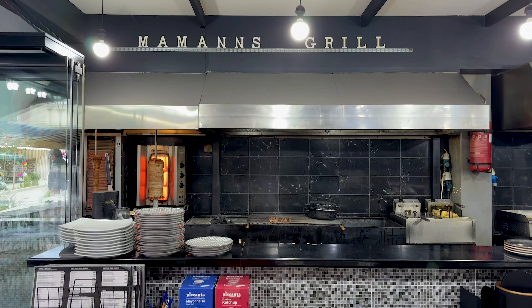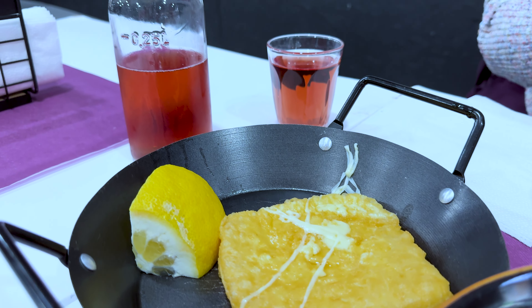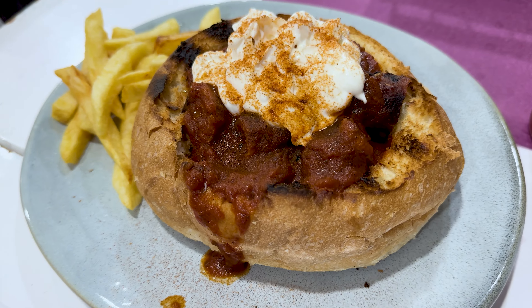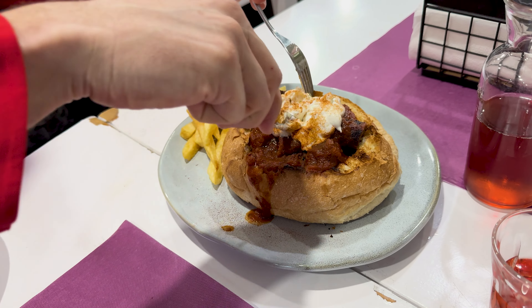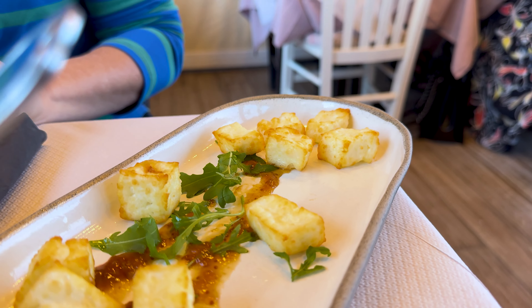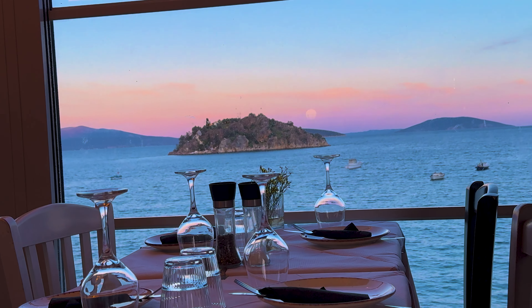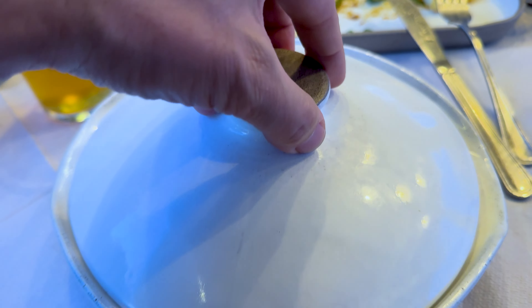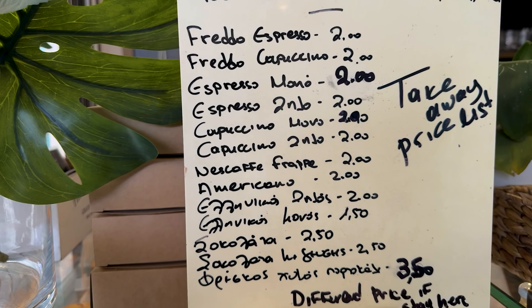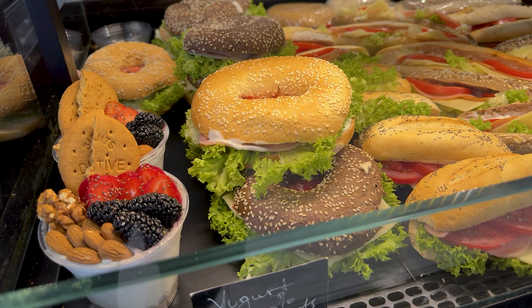Our first dinner in Tolo was at Maman's Grill, a simple yet delicious restaurant where we shared a Greek salad, a popular Greek appetizer of pan-seared Greek cheese called Saganaki, and the Yogurt Lou Kebab — a mixture of tomato sauce, yogurt, and mixed meat, all nicely presented in a delicious bread bowl. We both had seafood pasta at Maria's restaurant, which also offers spectacular sunset views. When we ran out of coffee at our B&B, we headed over to Cleopatra's bakery for a quick breakfast, where you'll also find pre-made sandwiches and out-of-this-world delicious baklava.